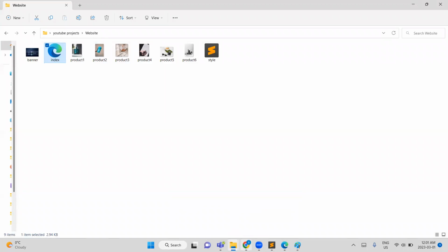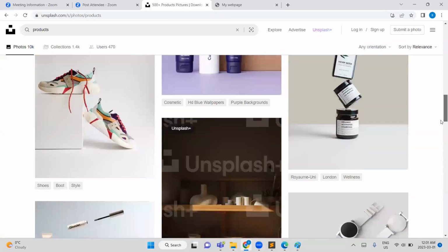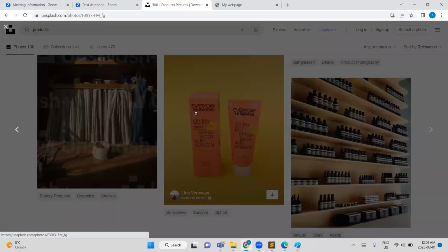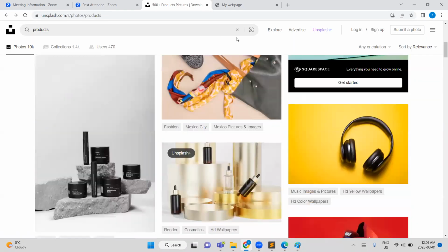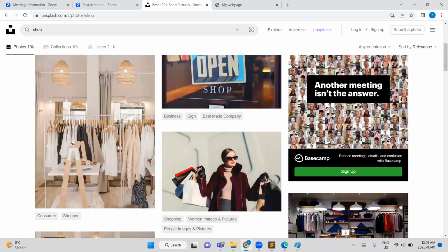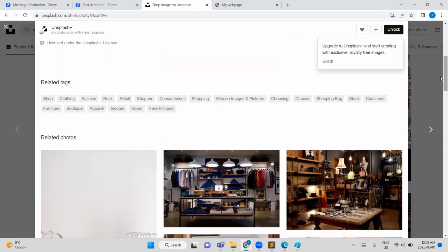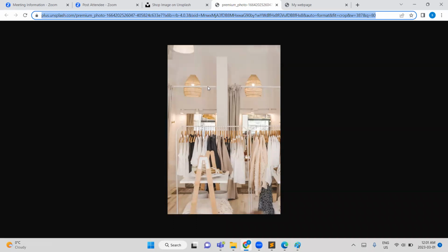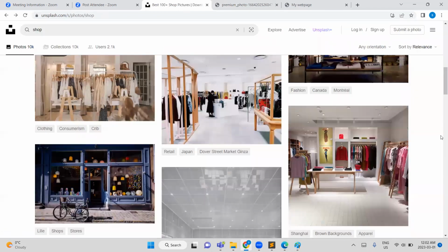Okay, so image here, let me see if I have any image. About image now. So what we can do, we can go to Unsplash and we can simply check some images here. I think this is a premium photo which we will not be able to download.